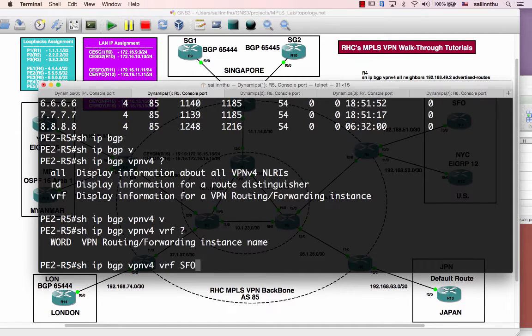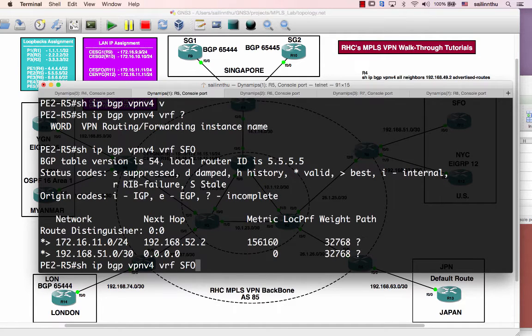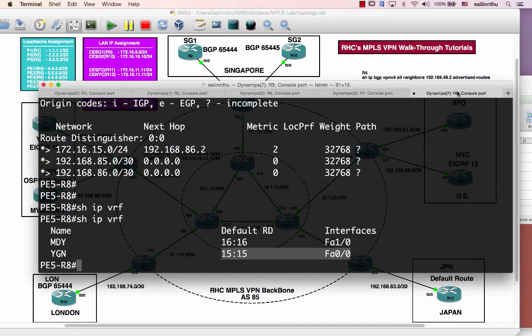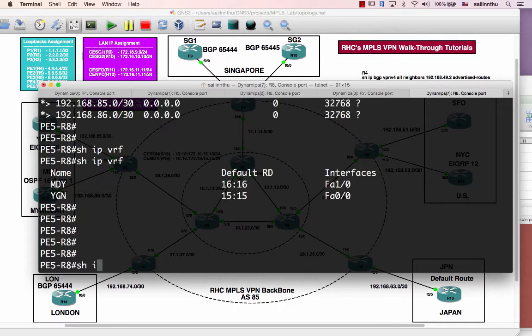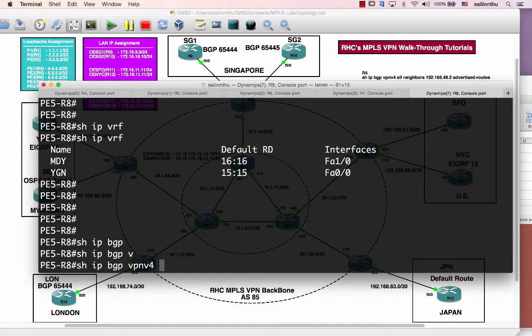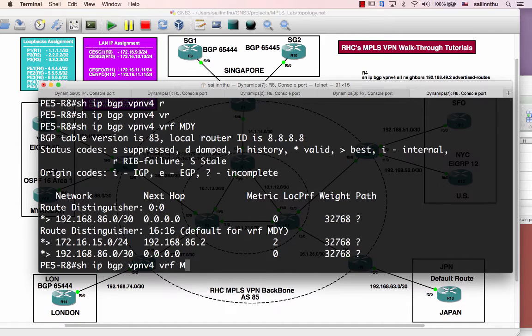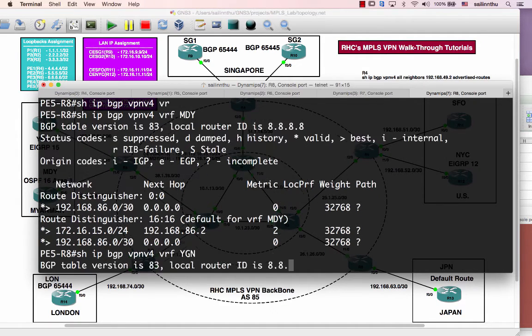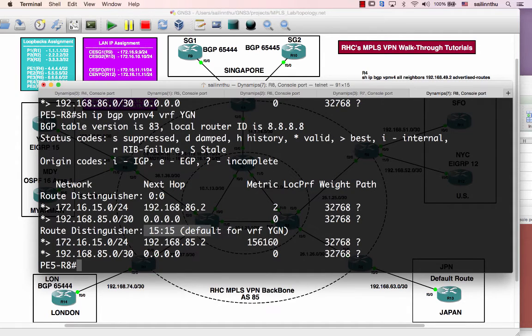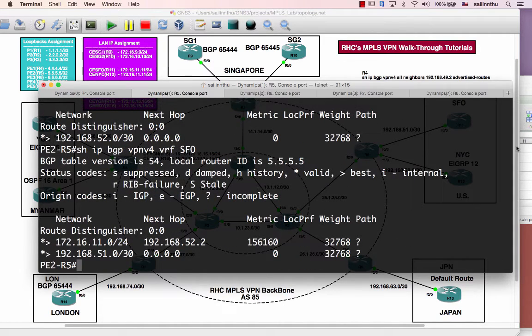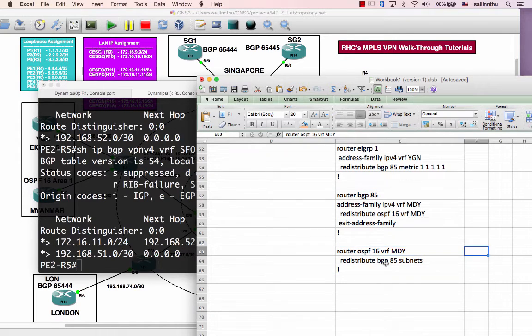Show ip bgp vpnv4 vrf SFO, vrf NYC. For vrf MDY, you can see here. YGN. SFO, let me read these back again.